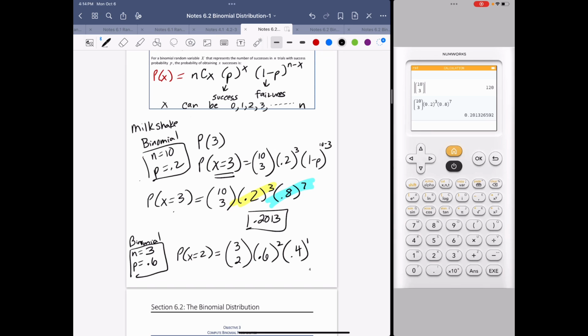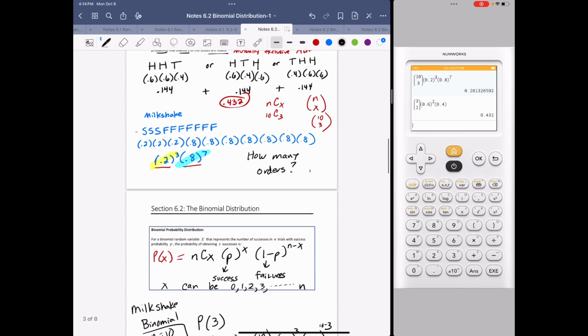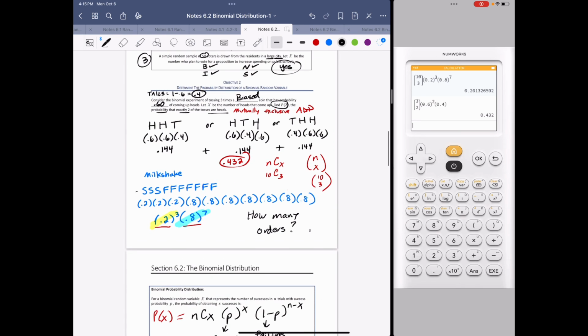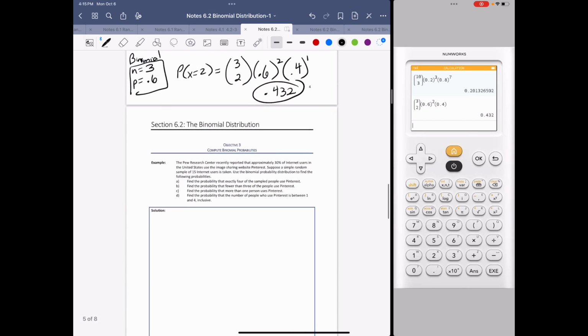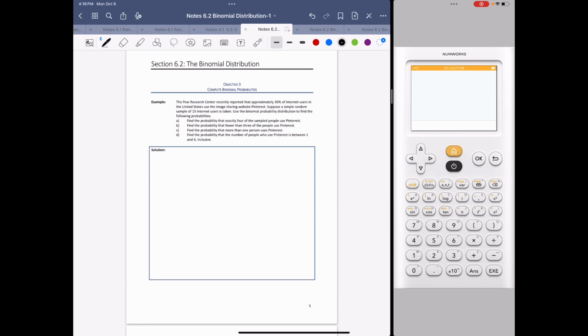Go to your calculator. I'm going to hit my toolbox. And I'm going to go with 3 choose 2. And then I'm going to do 0.6 squared. When you hit that X squared button, you don't have to bring the exponent back down. Times 0.4, and I'm not going to do it to the first because we don't need to. And there's the answer, 0.432. And if you look back, that's what we got for the coin problem. Personally, like I said, I think the way we did it was easier, but the formula is really nice for harder problems. And that's what we're going to do next. Here's what we're going to do in this one.